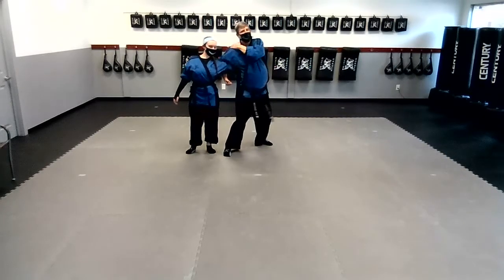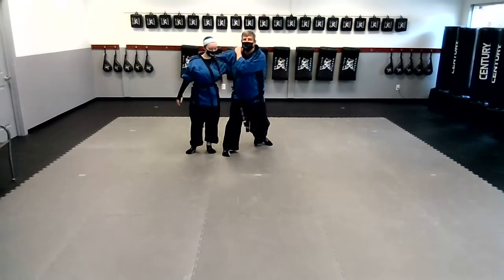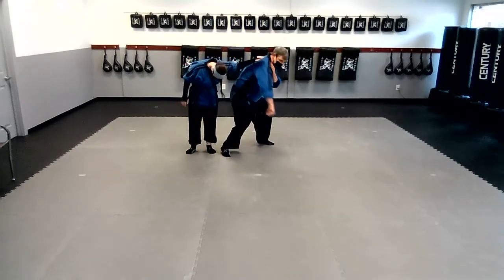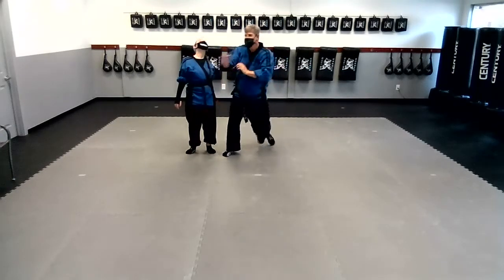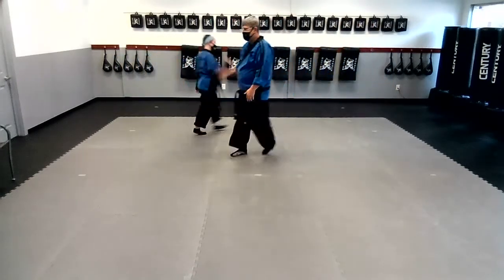And I really think my body rotates. I'll show you this a little better without a partner here, so we don't have to worry about hurting her. Bring up, back knuckles come through, corkscrew punch to the back of the head, chop into the neck, stop, stay down. Awesome. Thank you very much, Miss Danielle.